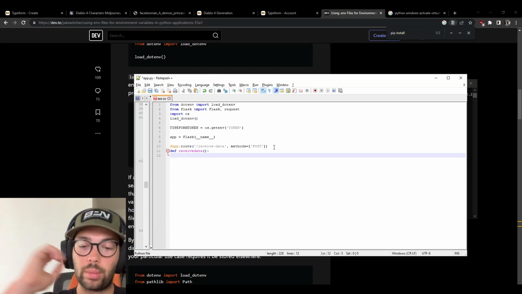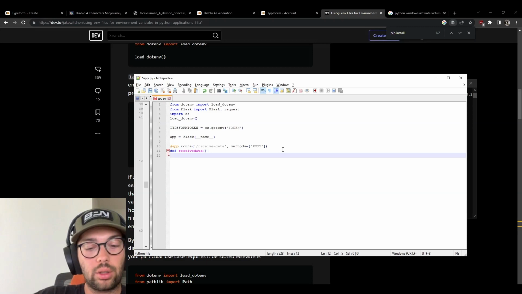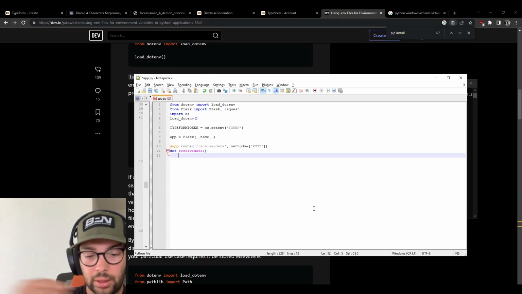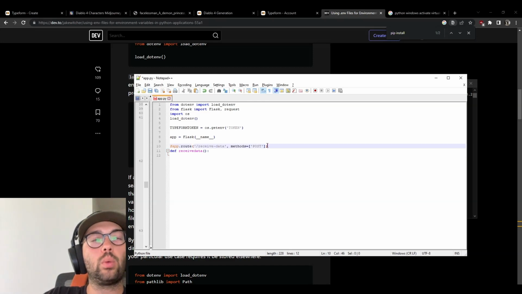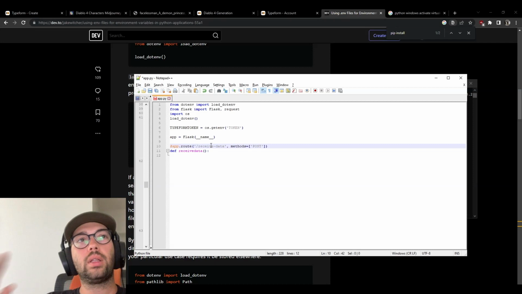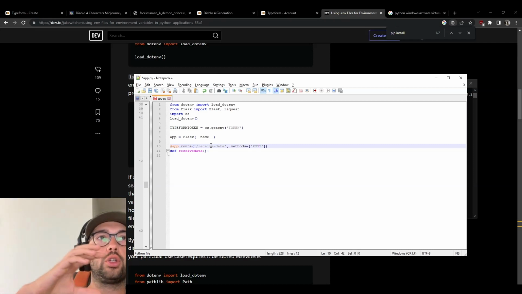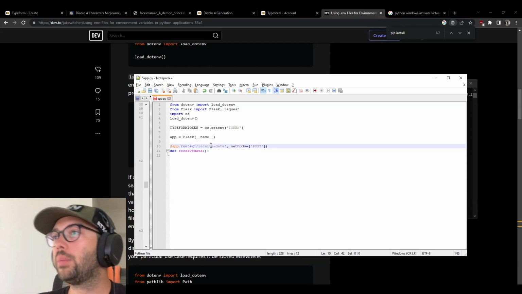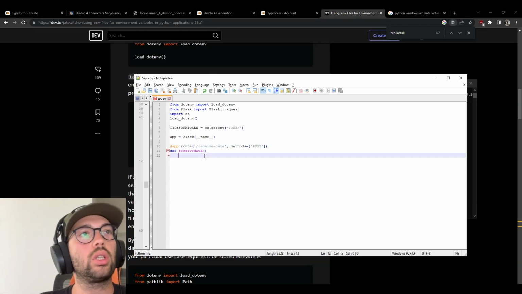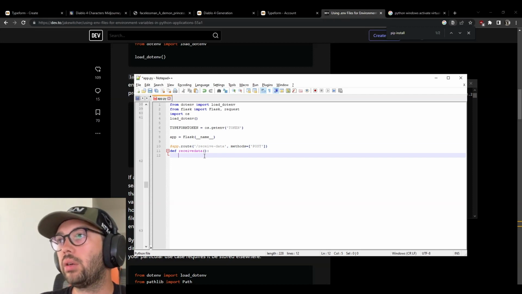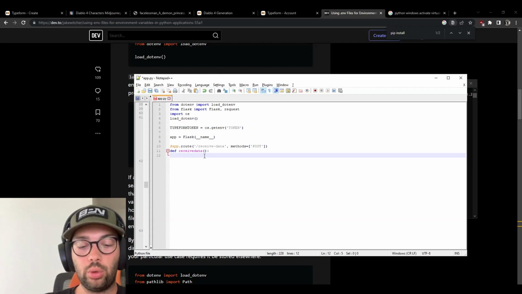It's going to take a payload eventually, because when you send data in the POST method, Typeform sends a payload to our web service. I keep making these metaphors, but I'm trying to make it so that everybody can understand that the payload contains the data that the Typeform got from the user.